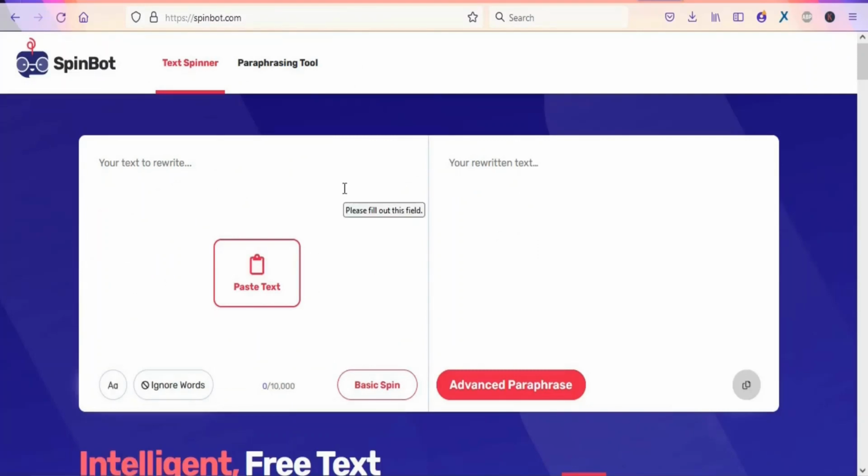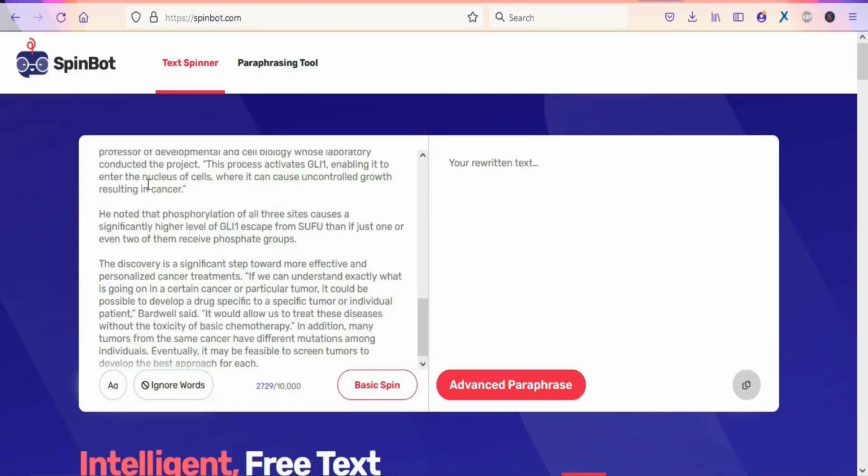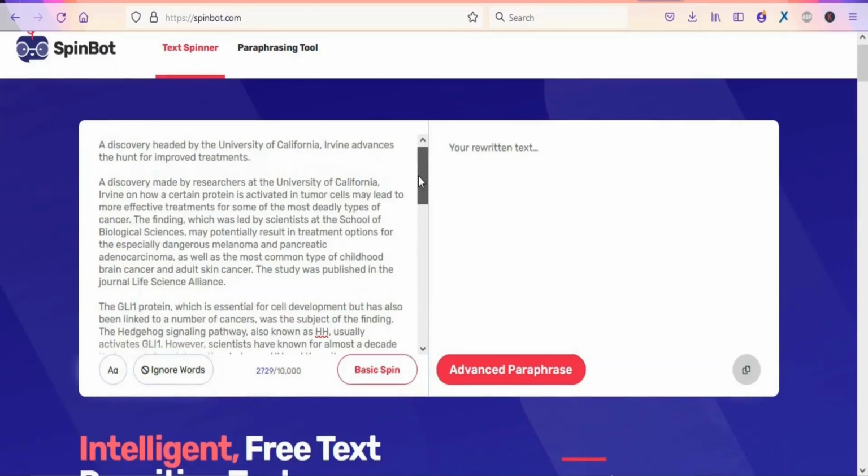This particular tool helps you to rewrite articles, so you can rewrite the content so that it will be yours. We don't want to copy word for word from another person. We just want to rewrite it so that its relevance can be the same, but the words are going to be changed. So now what you are going to do is paste the text here so that this particular tool can rewrite it. So just paste it right here. Once you paste your article, you can see this is the article.